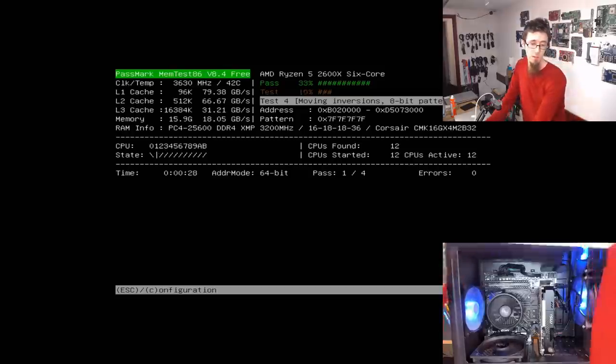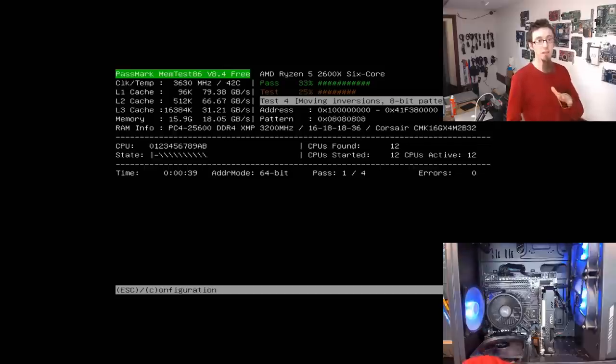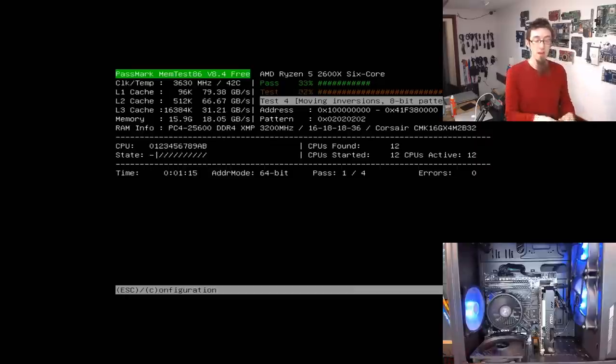So the numbers we're looking for on this screen, because I have had people ask before: it's writing loads of data to memory and then verifying that it's correct. And it's writing the memory in very specific patterns designed to catch out faulty modules. In this case, this is moving inversions, so it's putting opposing bits, high and low, directly next to each other. If you've got two high bits with a low bit in the middle, on a faulty memory module, having two highs on each side might just flip the one in the middle over to high as well, which would be an error. So it's deliberately writing an inversion of highs and lows across the memory, and then checking to see if any of them have accidentally flipped onto the wrong position.